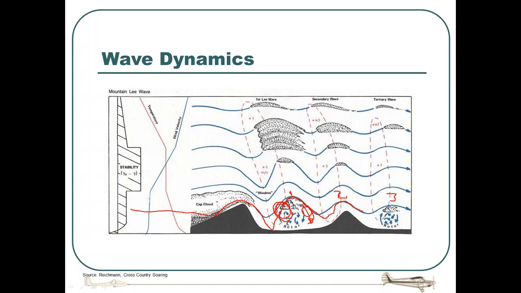The wind speed increases with height. The lift gets better with height. There's tremendous rotor over here in this direction and tremendous rotor over here in this direction. So tons of sink over here, tons of lift over here. As you can see from the diagram, the lift is in this band over here. Let's clear that slide, a little bit of all that ink. You've got lift over here, fabulous lift underneath there. You go up as you get underneath the shape of the cloud in this zone here.